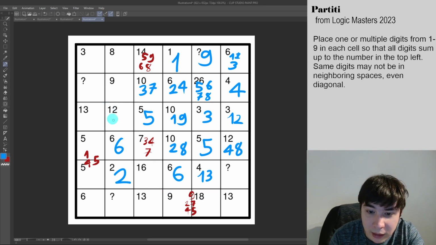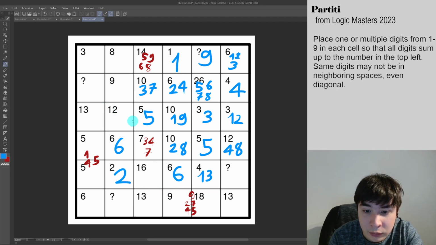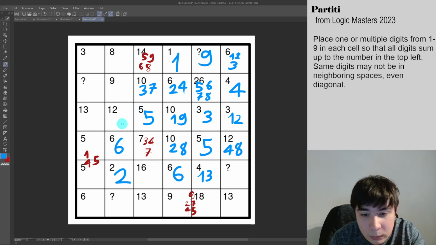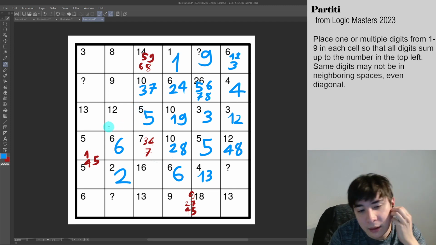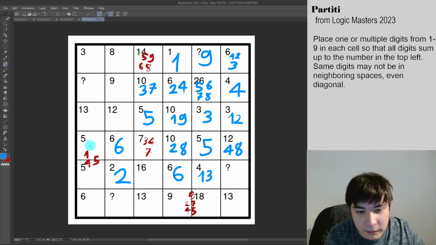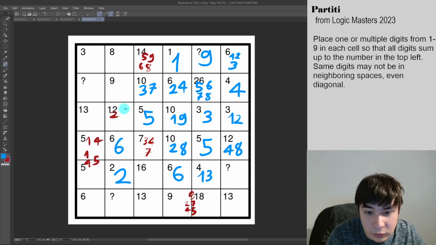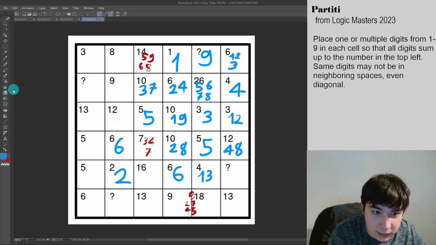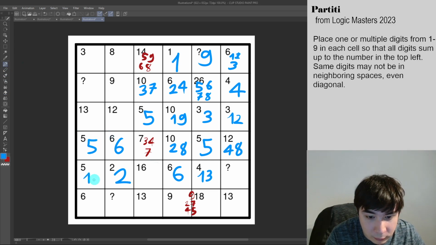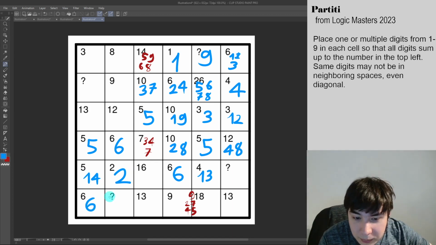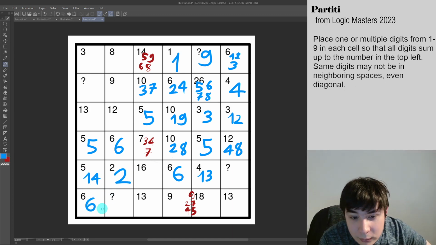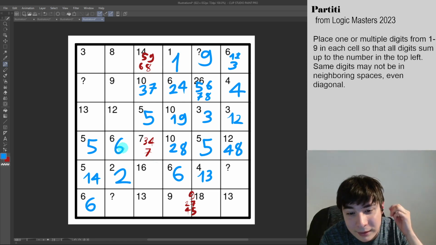This 12, the options to go here are 1, 2, 4, 8, 9. 4, 8 is of course, oh, and if there is a 1, 4 in this spot for the 5, the candidates are 2, 8, 9, and it's impossible to make a 12 out of those candidates. So I think that does disambiguate this. We need a 5 in this spot, and we need a 1, 4 in this spot. 1 and 2 here does give us a 6 in this spot, but the corner here is a little bit useless right now. So what else do we have?